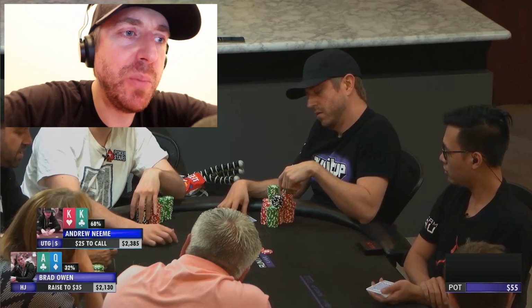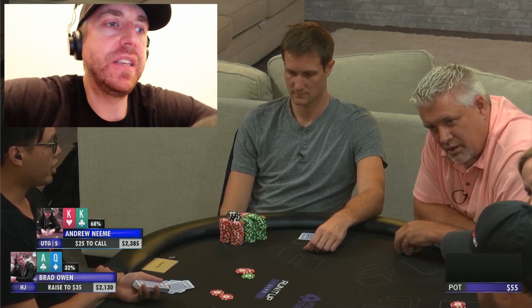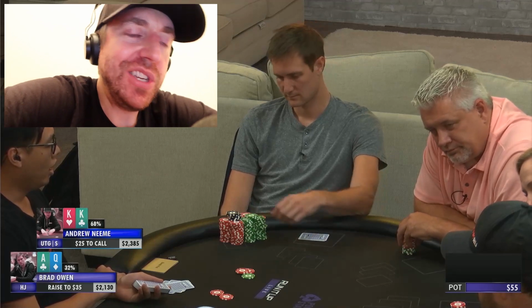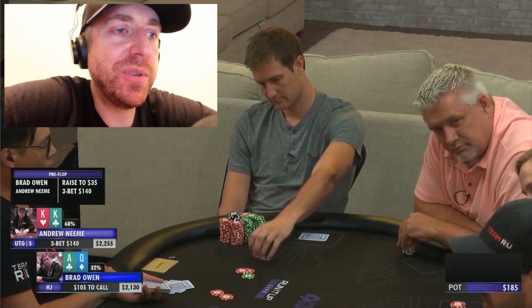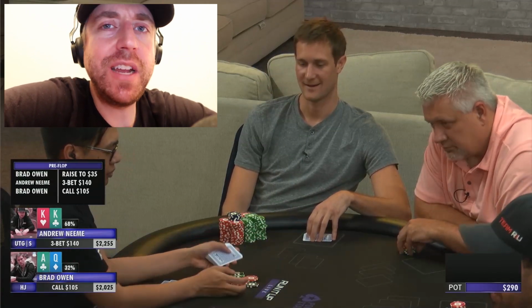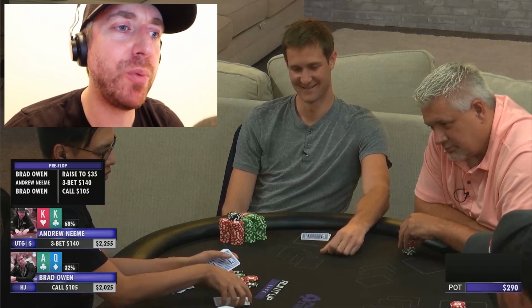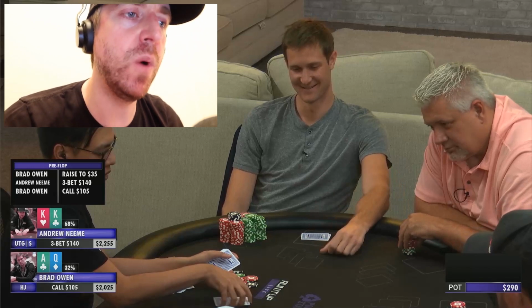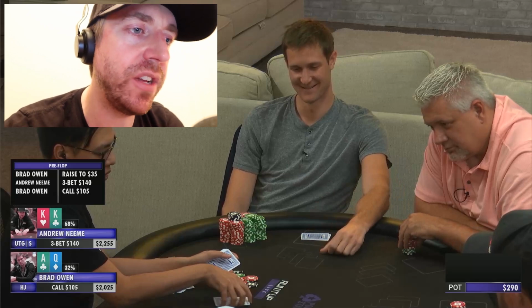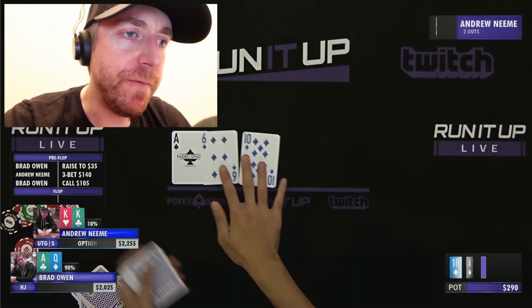All right, we skip ahead a little bit here. Looking down at yet another premium hand, we get dealt pocket kings once again. Brad brings it in from first position with the ace-queen offsuit, and I'm in the straddle position. I put in a 3-bet. My 3-bet range is going to be pretty snug here. We're incentivized to flat call a lot of our hands, getting a pretty good price, and especially not looking to 3-bet bluff in what is essentially the under the gun razor, but actually in the hijack. That being said, Brad has ace-queen, so can't really blame him for a call.